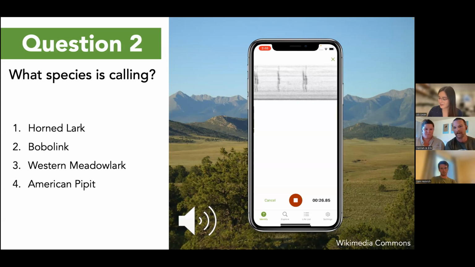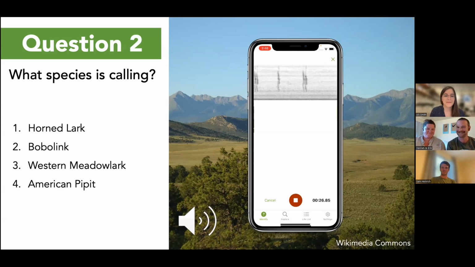Yeah, I'm fairly certain this is an American pipit. I usually see these guys where they'll do like two or three flaps and then they'll say their name. They say pipit as they're going. It's sometimes described as sippet, but they're just saying pipit, pipit, pipit, a couple flaps, and they'll do that boom, boom, boom all in a row. So that's kind of where I'm thinking.